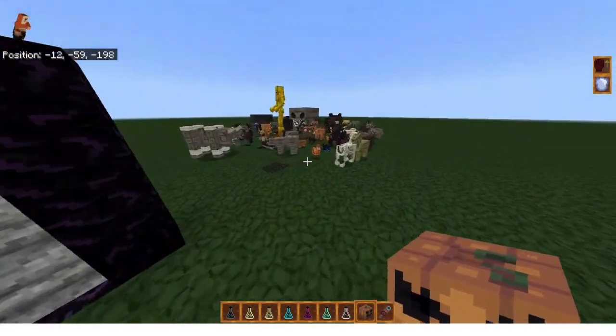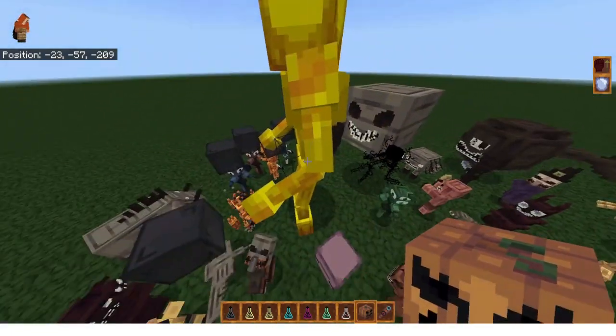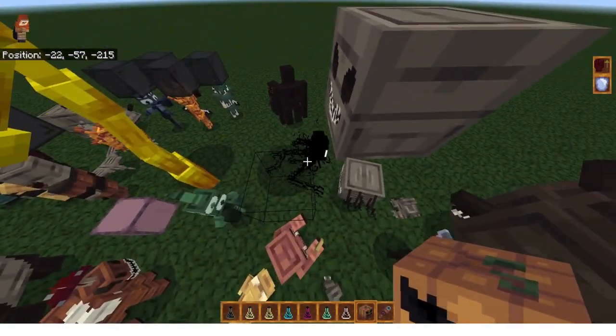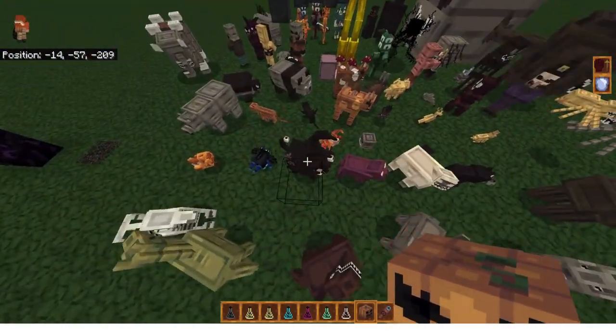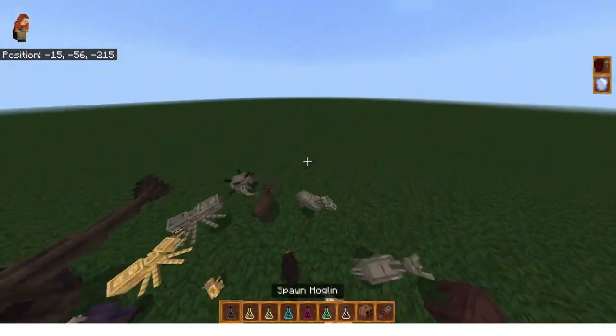Yeah. Now, I will say, there are some pretty cool mod models. As you can see, this is a camel. Yeah, that's pretty. Also, the sniffer. I appreciate the effort that was put into some of these mobs. Some of these do have custom models, as you can see, which I actually do kind of like. Okay, that is creepy. Yeah, some of these do actually have custom models, which I do appreciate.